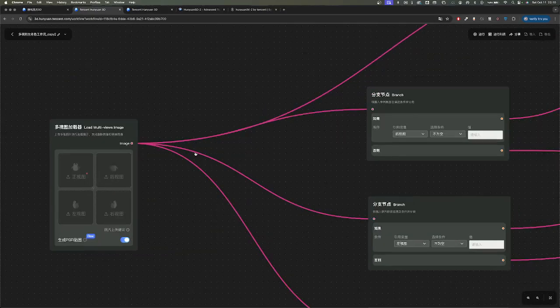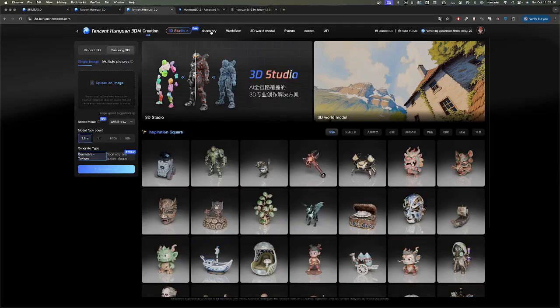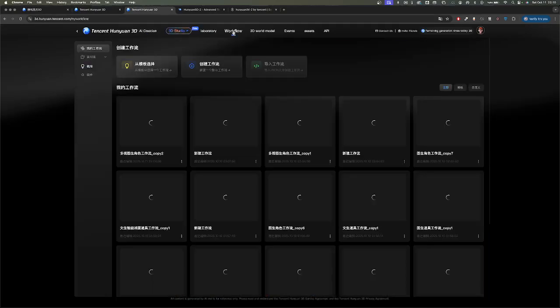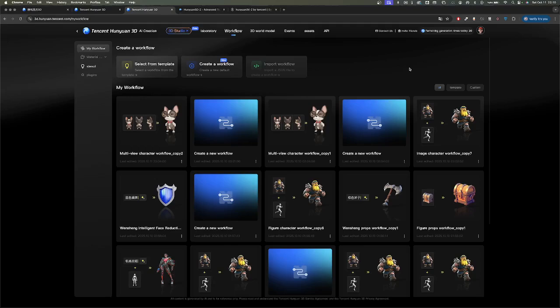So in this workflow section, let me open up here, you will find a page like this. Also, don't mind my internet connection. I'm away from the city and the connection is not that good. And I'm using the Chrome browser to translate it into English, which is more convenient. Usually I use Vivaldi, but for this specific case, I use Chrome.